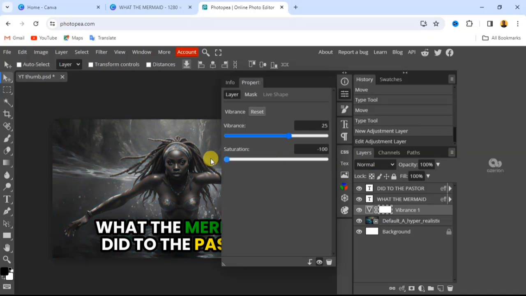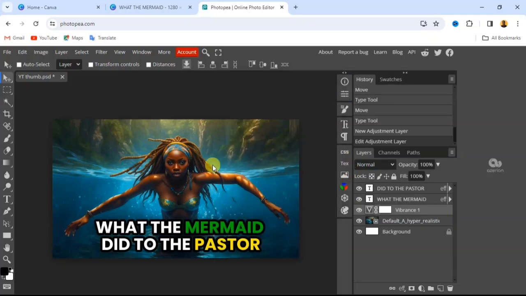If you want to make it black and white, you just take down the saturation. So I'm going to increase this saturation a little bit. As you are increasing, you are observing your image, so do not overdo this. So I'm going to click on OK. All right, so you can see our image is popping out now. So this is how you create this.